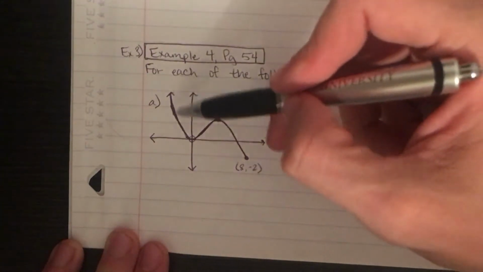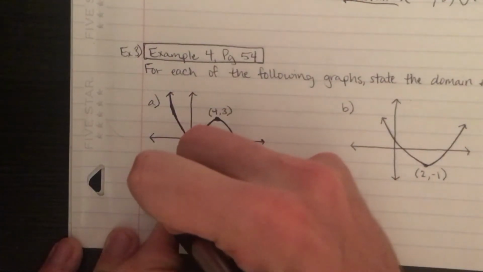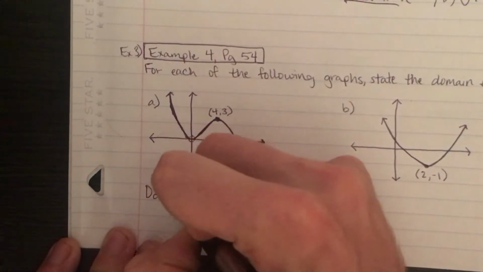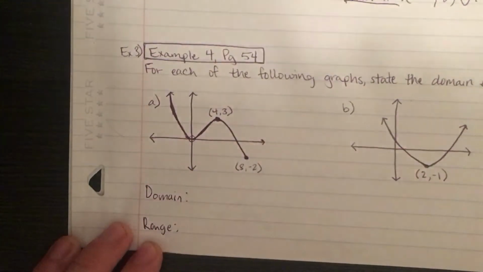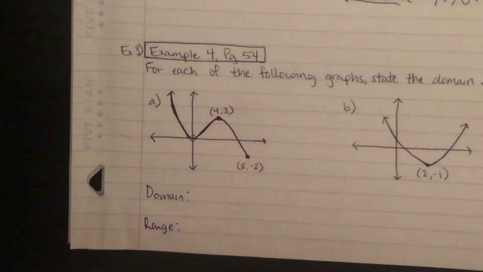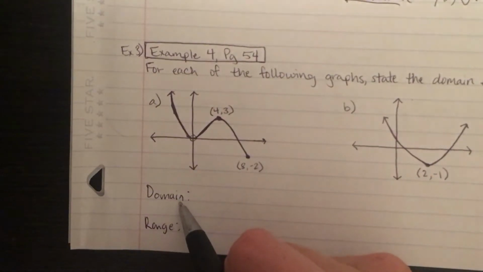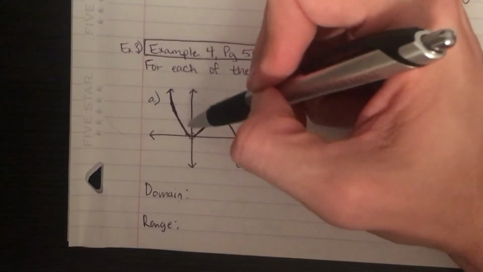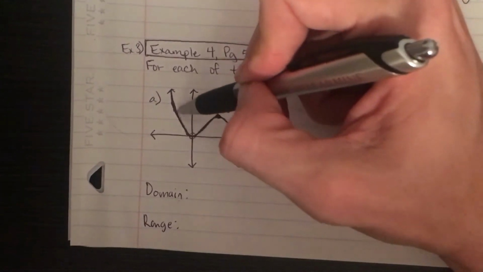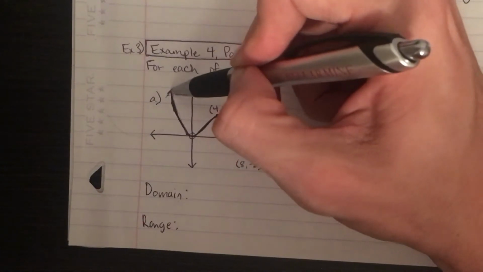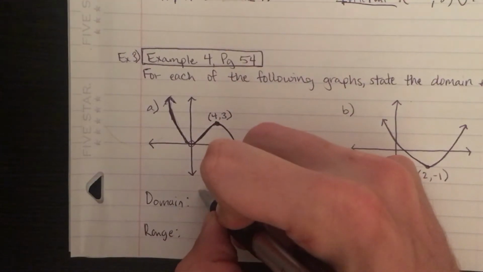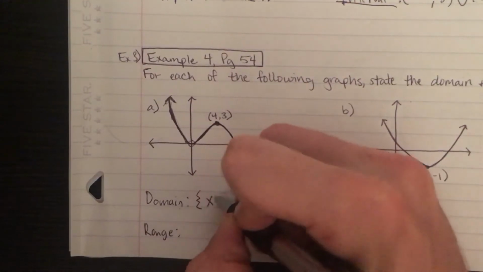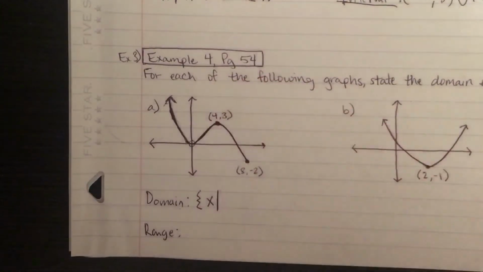So we've got this graph right here, and we want to say, okay, what are the domain, what are the possible x values, and the range of this function? What are the possible y values? So again, we want to start with the lowest to highest. When we're doing domain, we want to look at how far left this graph goes. If we go all the way to the left, that arrow right there means we're going to keep going further and further left. So if we're writing this in set builder notation, we're going to say x is such that the furthest left that it goes is negative infinity.